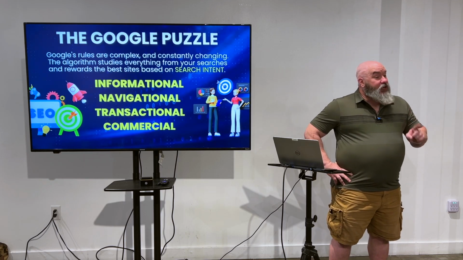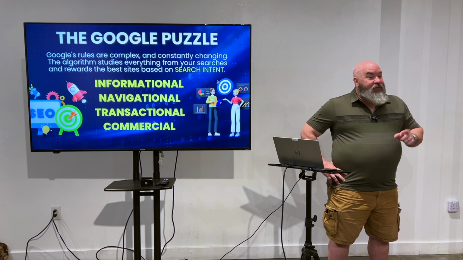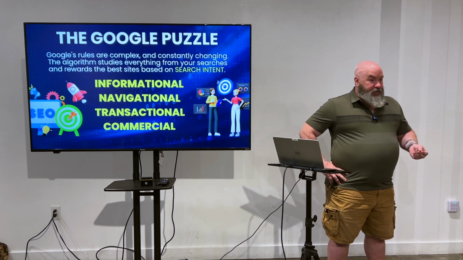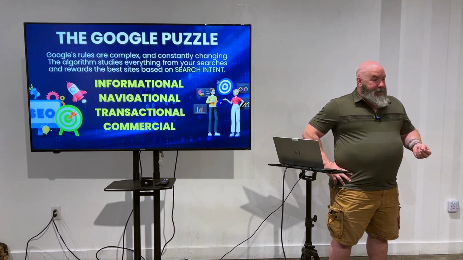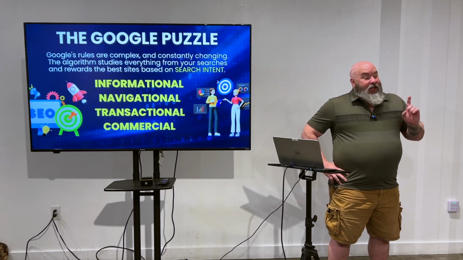Now, you've got to look at the rules, because some of those groups don't allow promotions. So you've got to find the ones that just have open posting, right? That helps search. If I'm Googling auto body shop or whatever, the words in the Facebook group will help heighten me on Google, if you write it right.